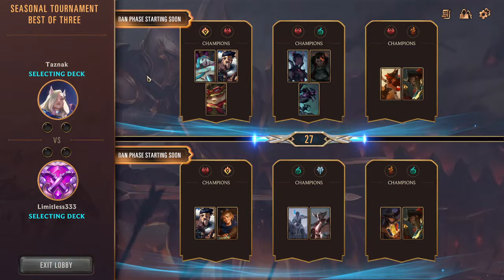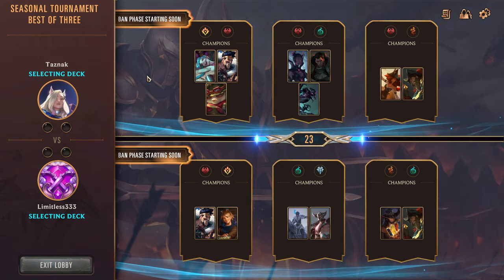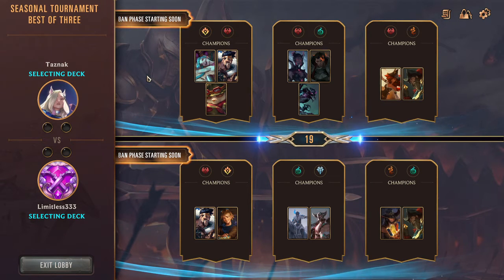It'll be kind of rough fighting against Jinx, Raven, Teemo if they draw the one Teemo on turn 1. There's not a lot you can do to control that.